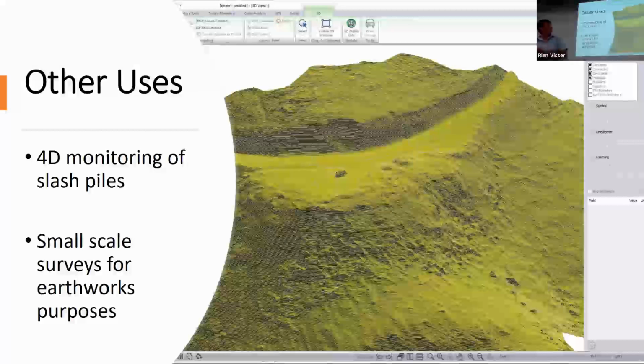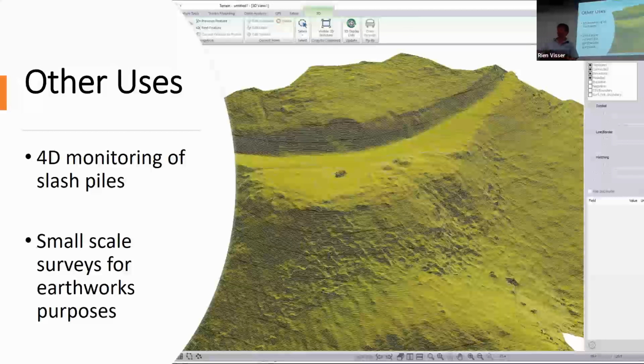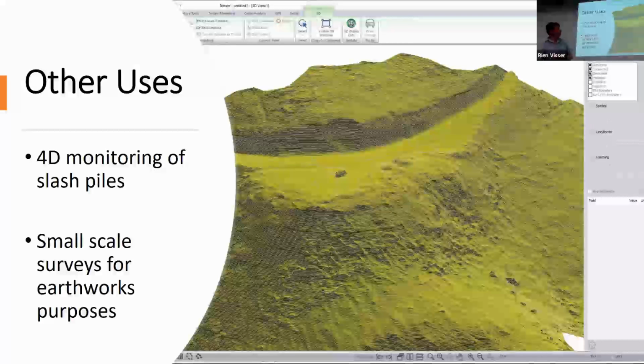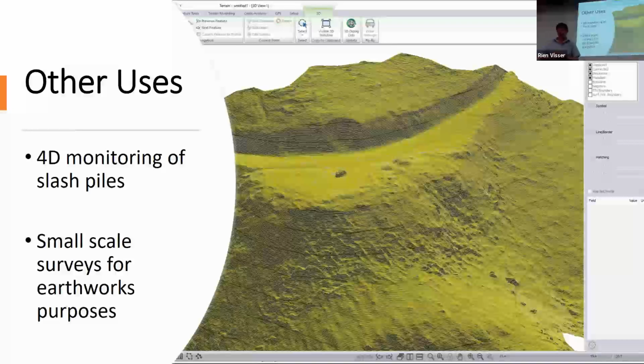So this is a screenshot from Riedinger. That was generated with Structure from Motion. And as you see, it's of very good quality. The utes preserve very well in the middle of the landing. You can see the woody debris and pile on the slope below.